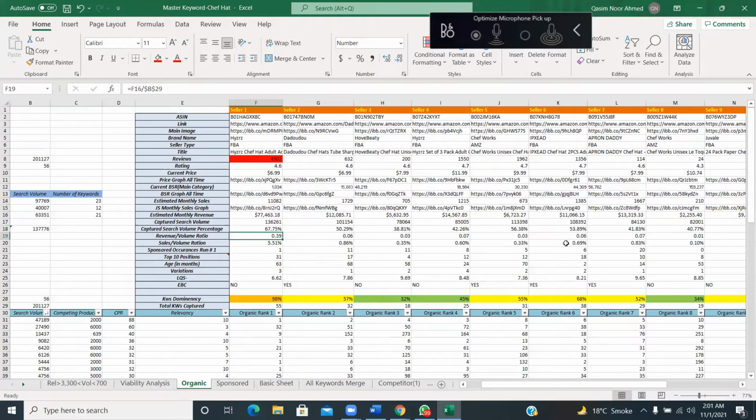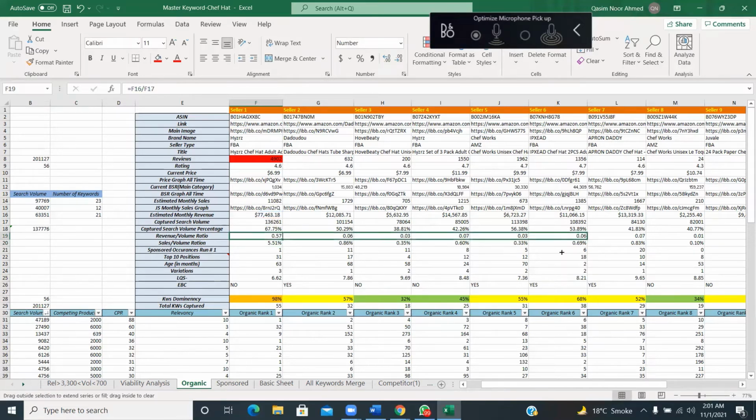So basically, one important thing I think while making the sheet, there might be a sort of error. इसमें we always take revenue over the captured search volume. जो captured search volume उसने capture किया है उसके जरिए वो revenue कितना ले रहा है.